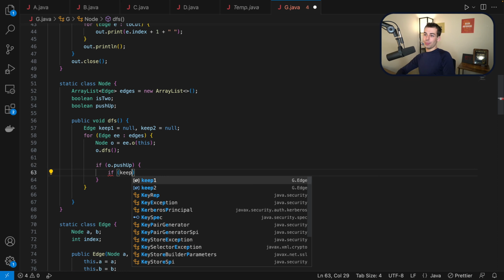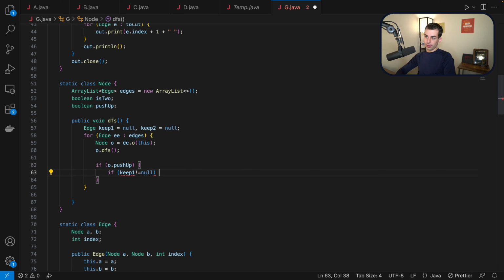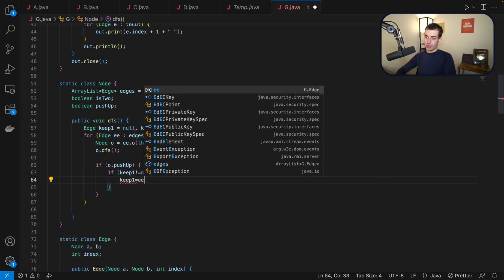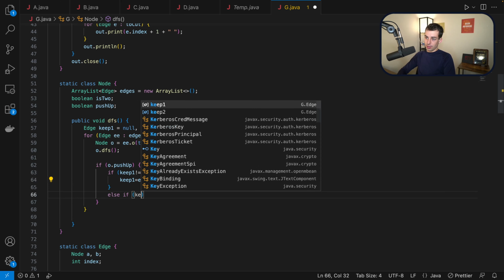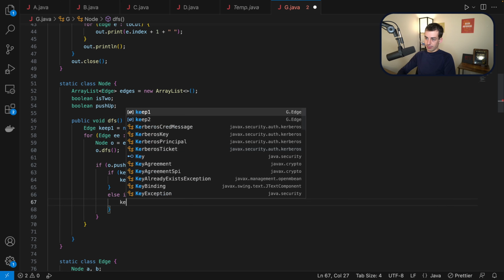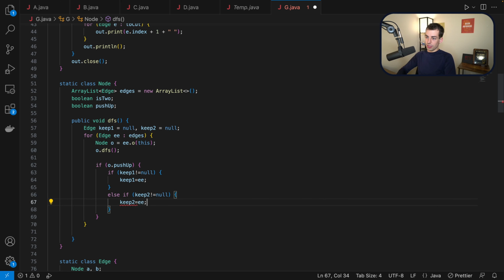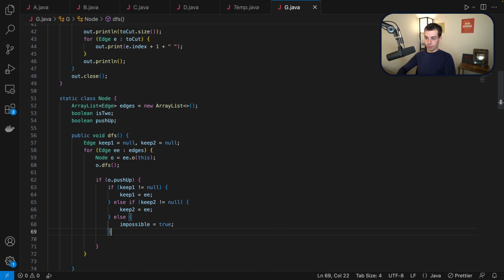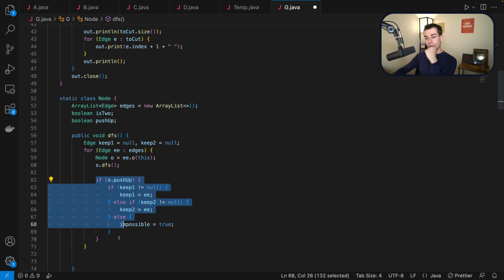So if keep 1 is not equal to null, then keep 1 equals E. Else if keep 2 is not equal to null, keep 2 equals E. Otherwise, we are in trouble. Okay, so yeah, we've got this.